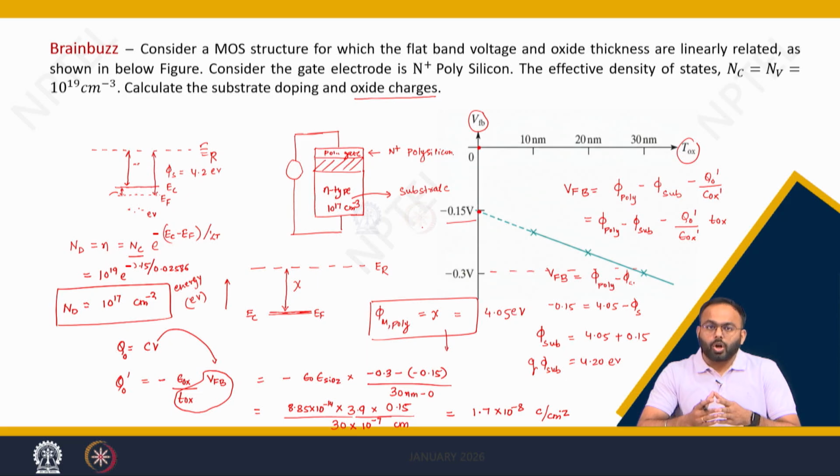You are talking about the charge present at the silicon dioxide interface. It is a radial charge, it is not a bulk charge. So, if it is a radial charge, ultimately you cut down one dimension, and hence the unit will be per centimeter square, not per centimeter cube, like you have for the unit of donor density and all, right.